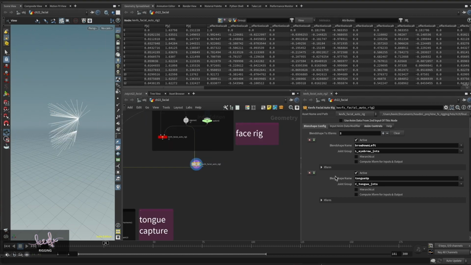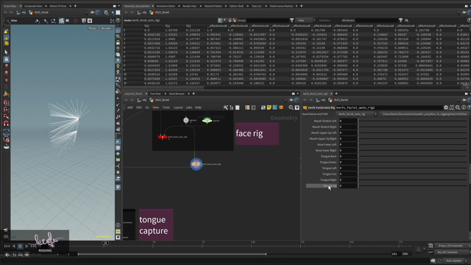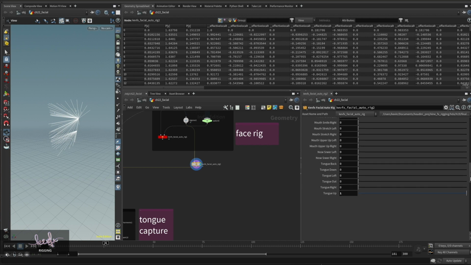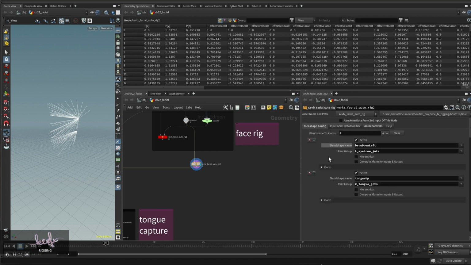To configure this Blendshape, we need to make sure that we go to anim controls and go to the tongue up. Make sure that the Blendshape value is 1, because this is the control for this Blendshape. If you don't put it as 1, your configuration will not take effect.